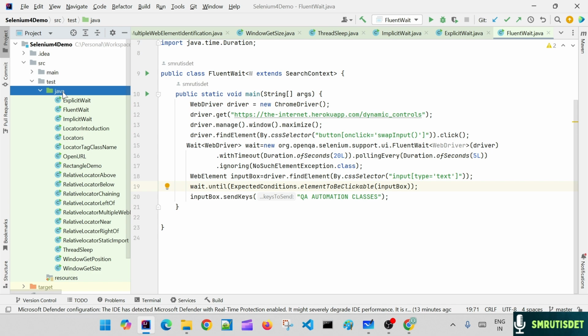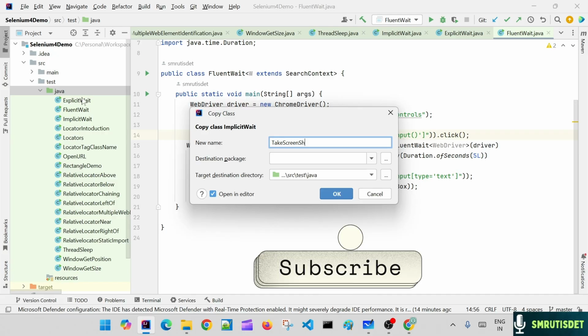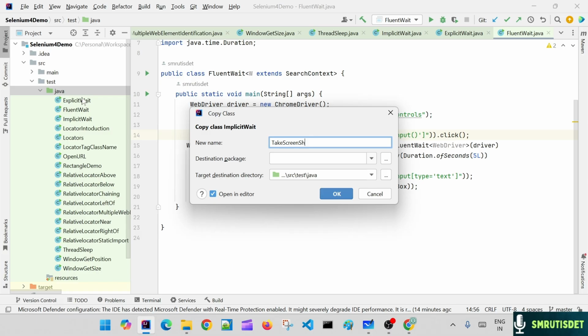So new class, let me copy something. I can copy this one only, or implicit wait, let me copy. Now, take screenshot of a web element.